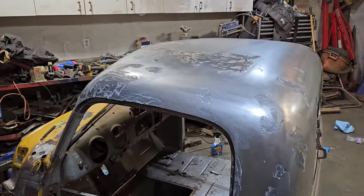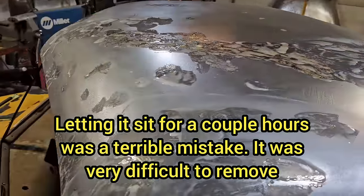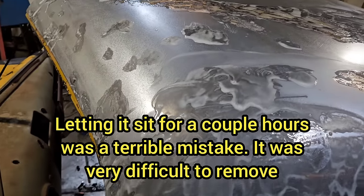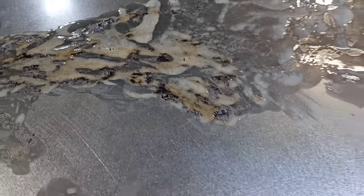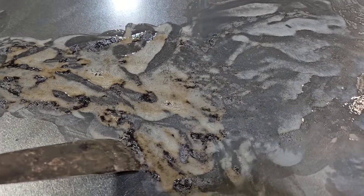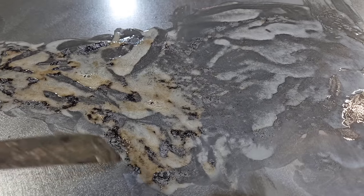I just let this stuff set on here for a couple hours now, and I guess we'll start poking away at it and see if it actually did something. You can definitely see it's changing color. It looks like it's doing something, so I don't know. Yeah, let's continue our science experiment.